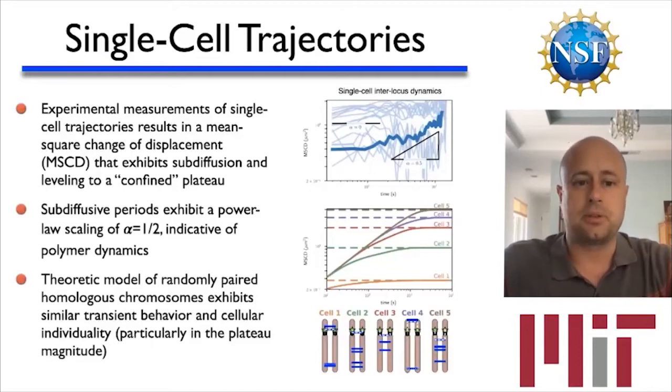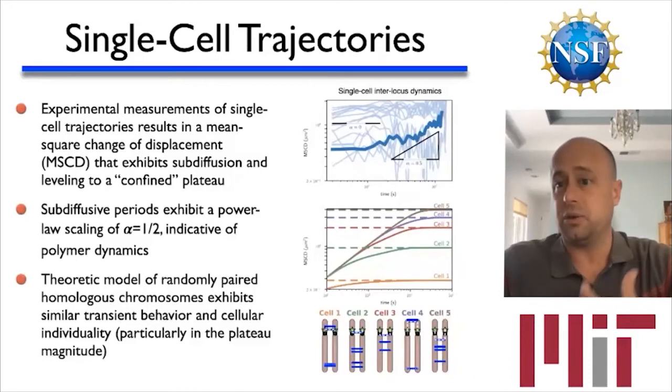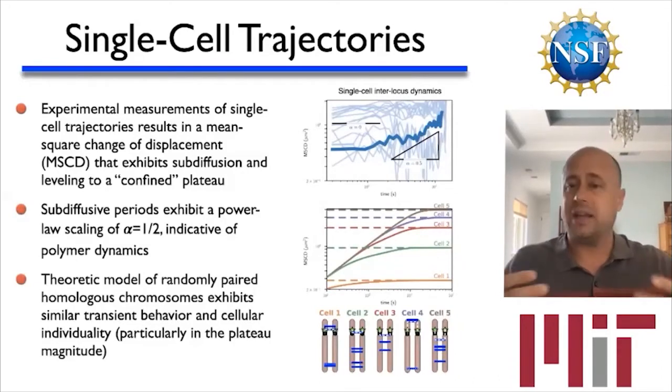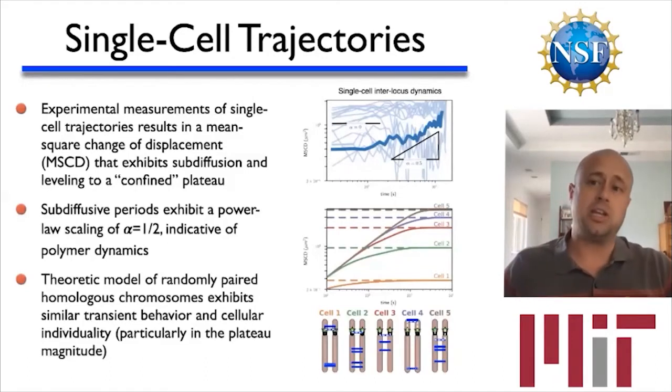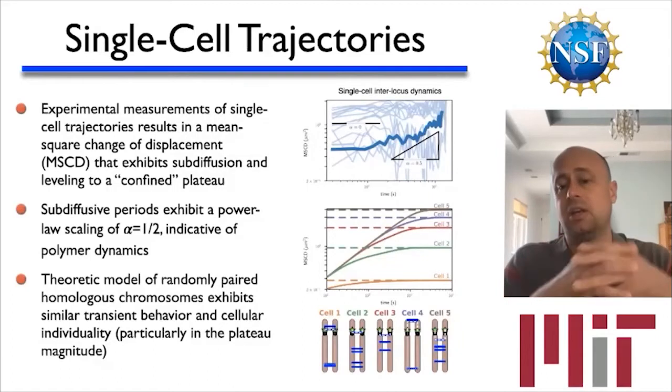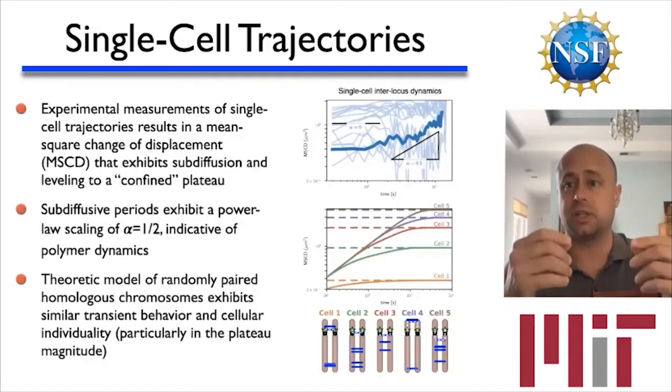Okay, so the first thing let me say is that the alpha of 1/2 is coincident with that of flexible polymer dynamics. That's a scaling law which is indicative of a model called the Rouse model, which is specifically that of a flexible polymer fluctuating around in a viscous environment. And so essentially, that's what we're seeing for those dynamical periods of motion. But then this highly heterogeneous plateau, the way that we interpret that is that it's indicative of random pairing between these homologous chromosomes, and that from cell to cell, the location of the closest crossover point is highly variable relative to the loci that you are looking at.